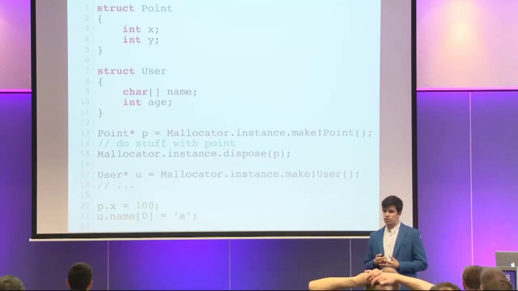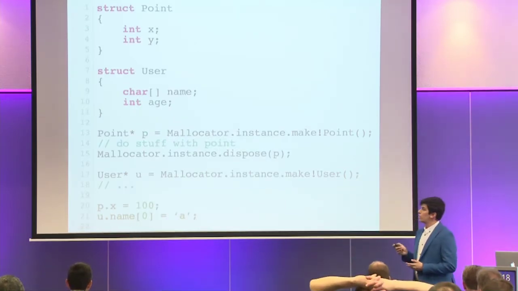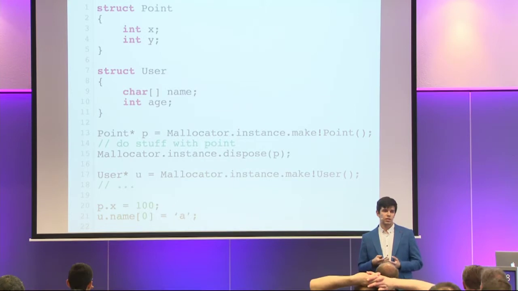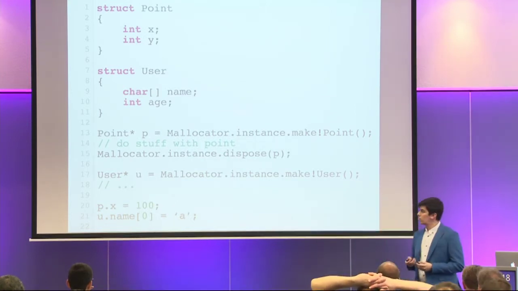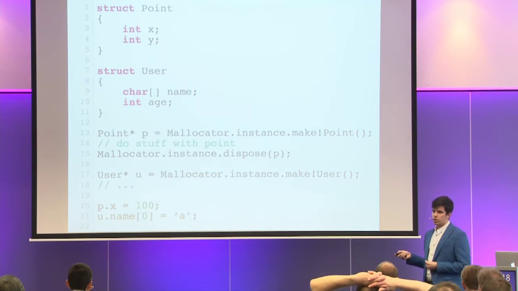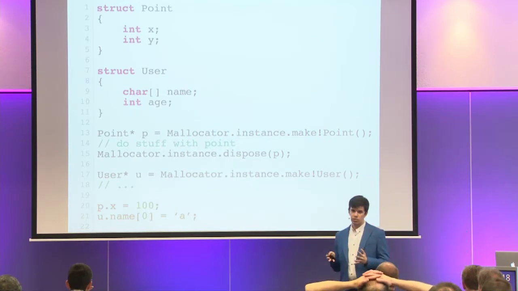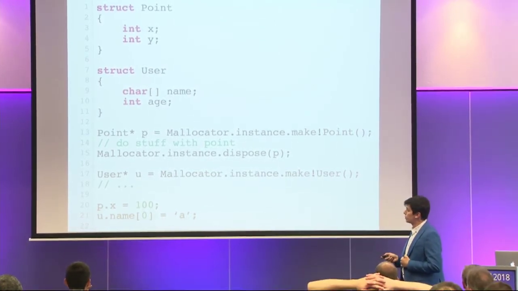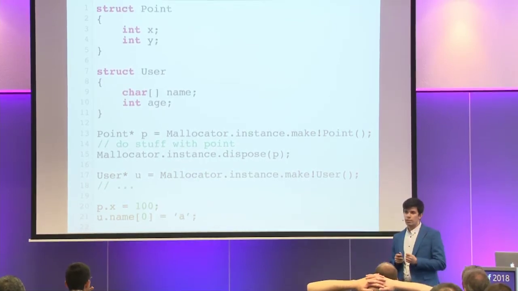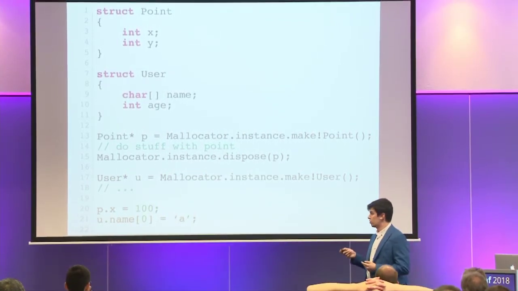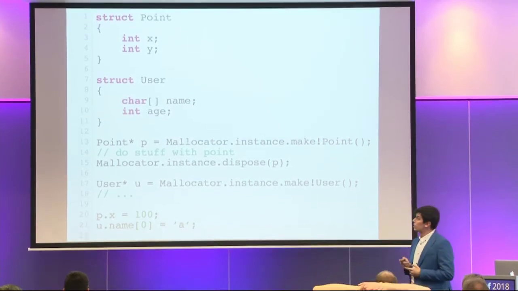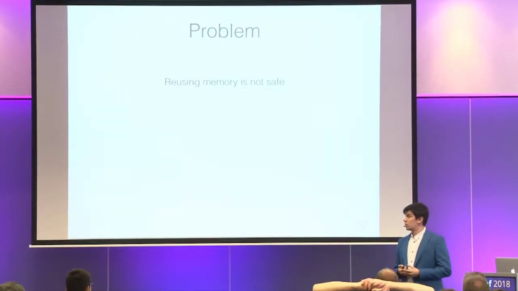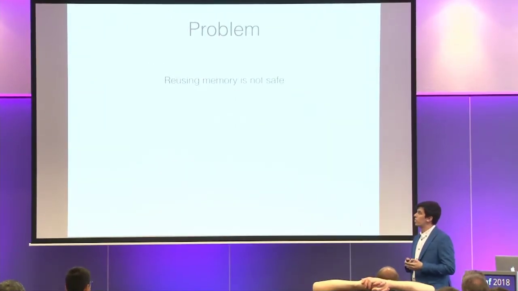So now that we have a better understanding of what allocators are, let's take a look again at this example. The problem here was that we were accessing the dangling reference to the point. If the program crashes every time we access this, then there is no problem. We have an error and we get deterministic crashes. The problem is that the point object could overlap in memory with another object, for instance, the user one. In other words, reusing memory is not safe. So we have to create a mechanism to not reuse memory.